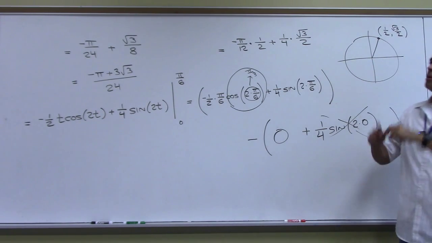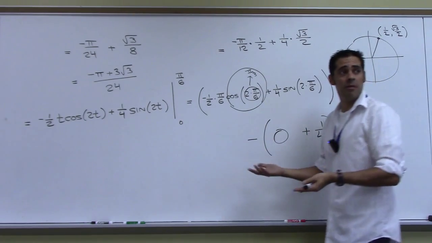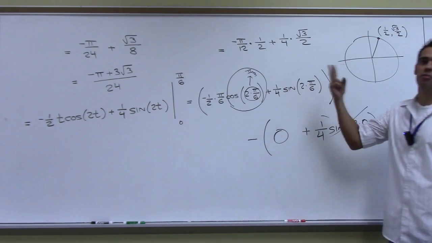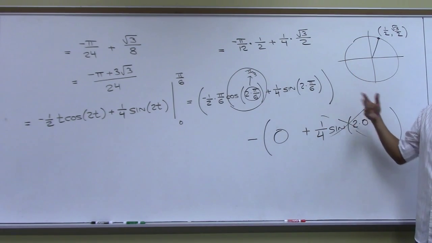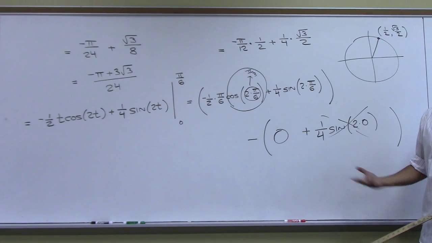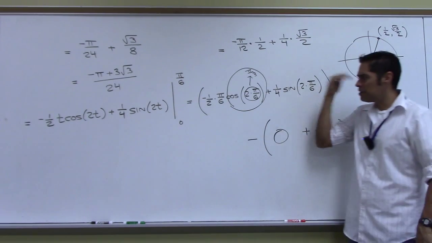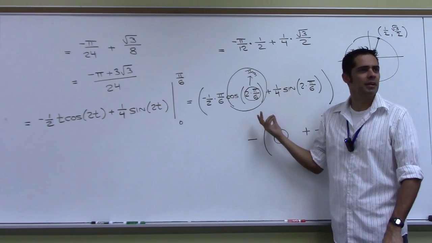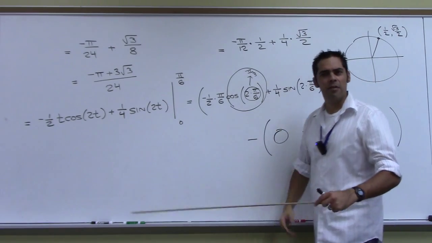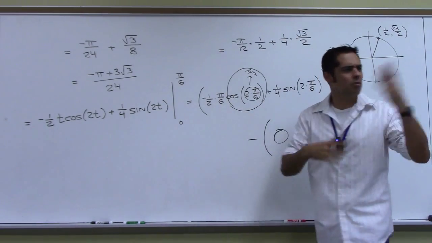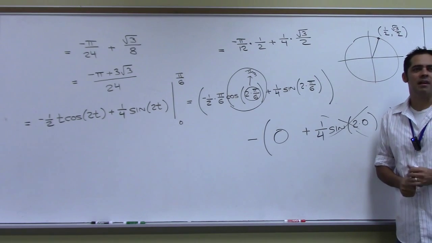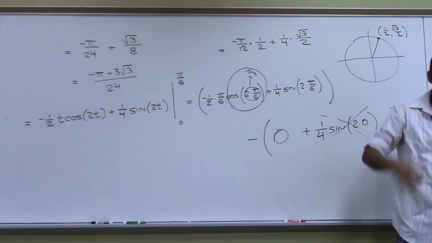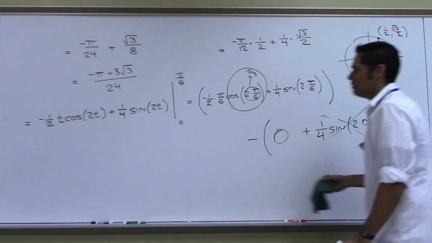So if you back up and look at things, really the only difference between what we're doing now and what we did before is that once we actually get the antiderivative, we've got to be able to plug two numbers into it. And once we plug those numbers in, we subtract. That's it. But it's requiring that we can go back and recall things like what's cosine of pi over 3, and later on we'll have other things, like natural log of this, and what's that equal to. So we might have to go back and pull things out of our short-term memory cracks and find stuff that we've filed away a long time ago.